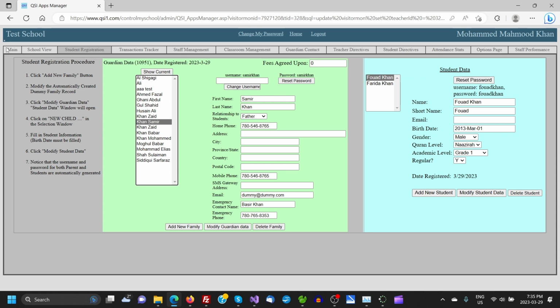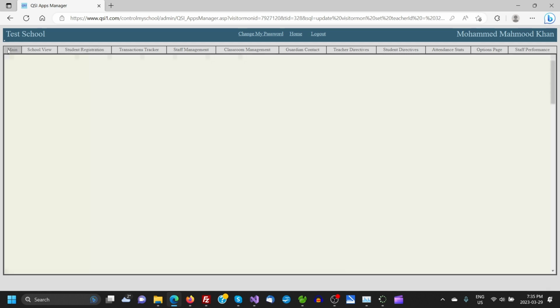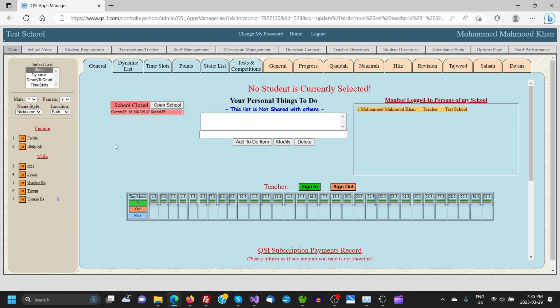Let's go back to this main tab here. Main. Now, because static list is selected on this quick list, you can see Farida's name here and Fuad's name here.